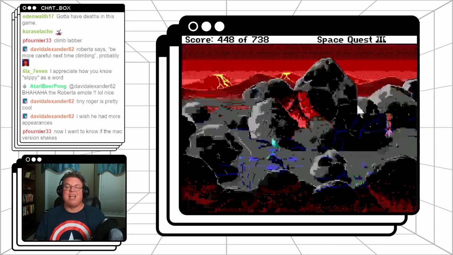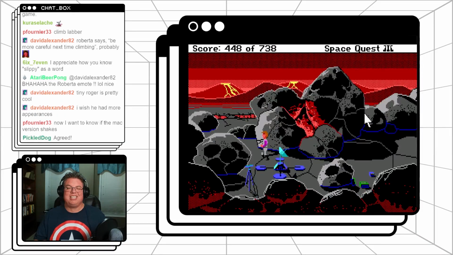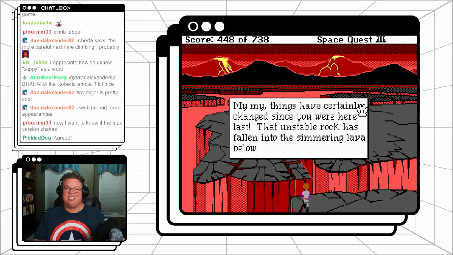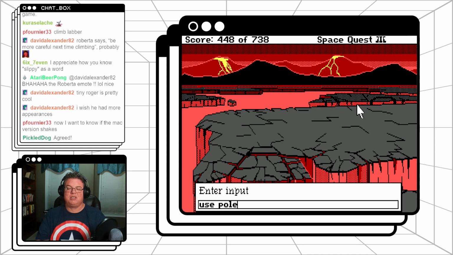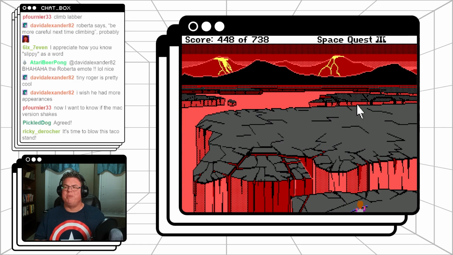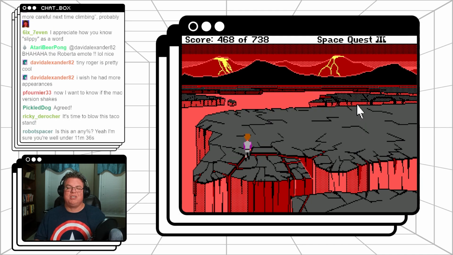Man, I was so proud of that Astro Chicken run. I hate to see it all go to waste. It was some of my best Astro Chickening ever. Your brow frozen in grim determination, you prepare for a tremendous leap. Romanian judge gives you a 9.5. Truly outstanding job by one of the finest young athletes we've seen this season. You'd like to try that again, but your pole seems to have fallen into the tumultuous lava below. A feeling not wholly unfamiliar to you. Turn that into a Leisure Suit Larry check.